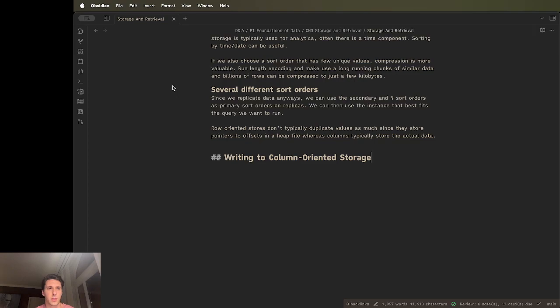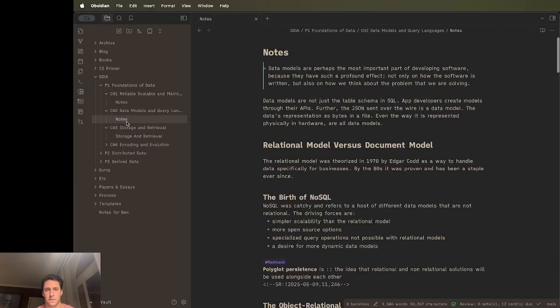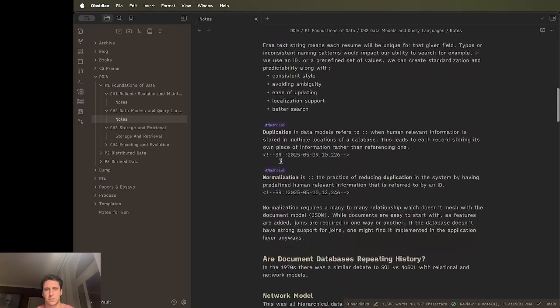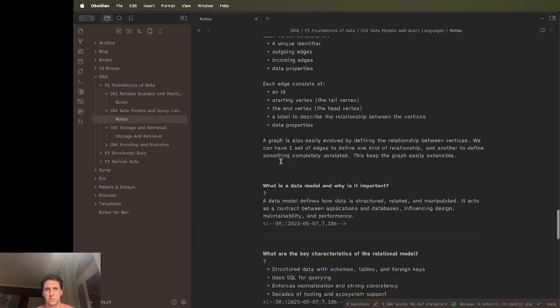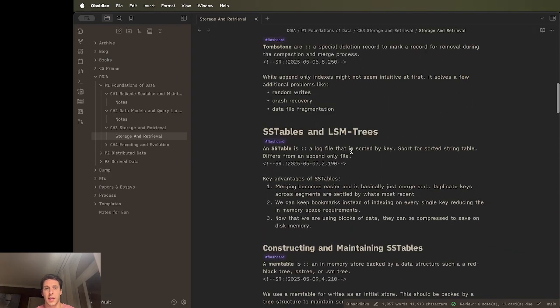This is B trees, LSM trees. Here, so let's go... Let me see here. Is it in storage? It is.